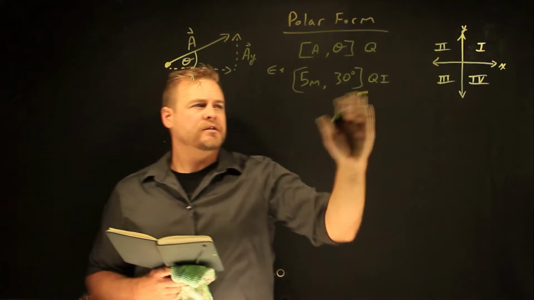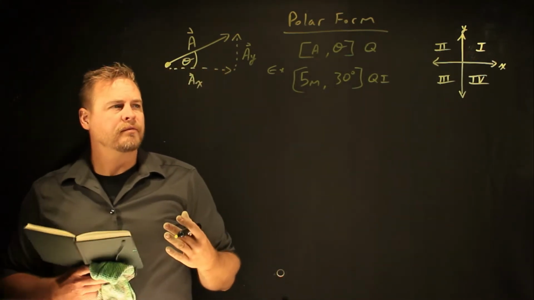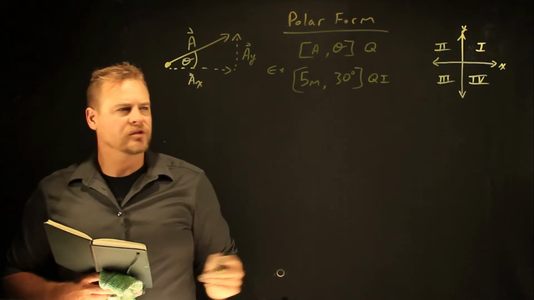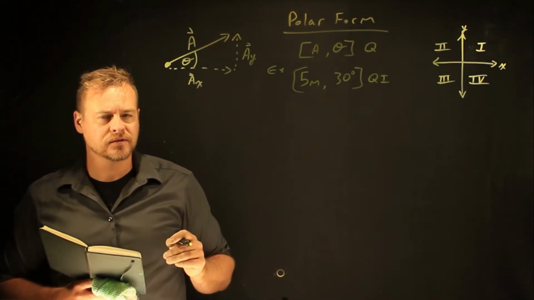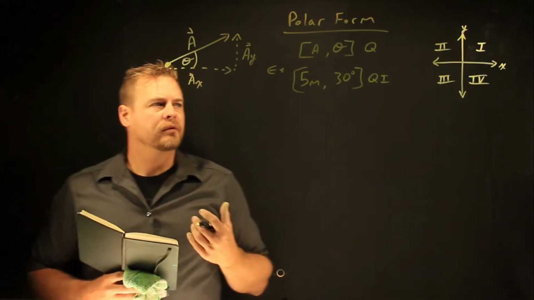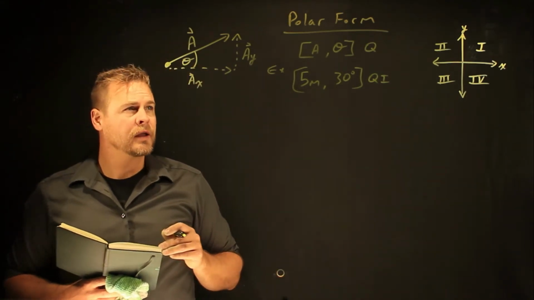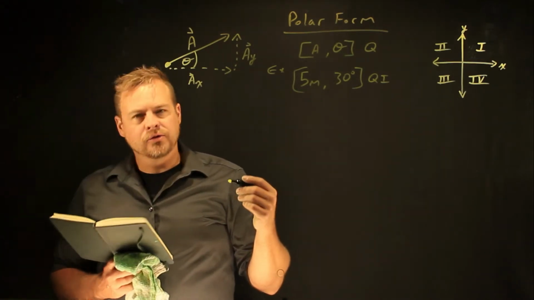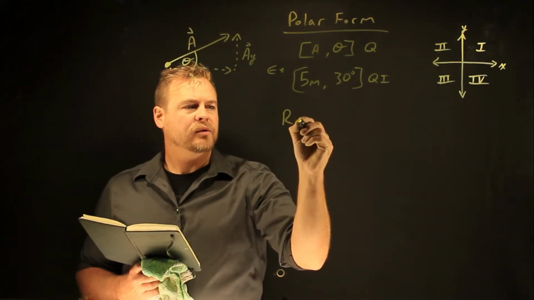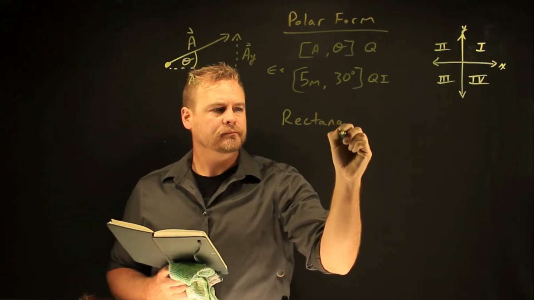Now this is typically how we talk about vectors. I would say, well, it's 5 miles this way, 30 degrees off from north, right? Or 30 degrees south of east. And that would be descriptive enough for you to understand what that vector was. But mathematically, this is very difficult to handle, and so if we're going to do any kind of math, we're going to want it to be in what's called rectangular form.